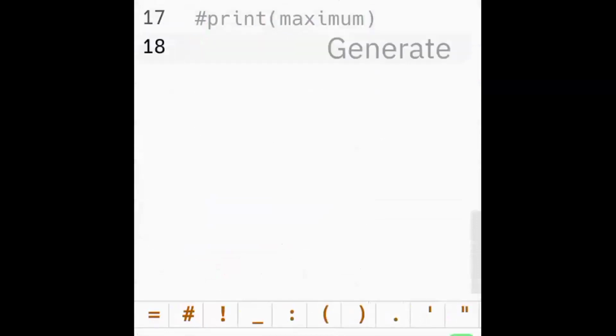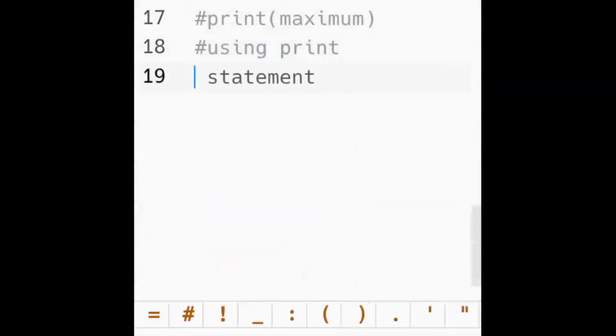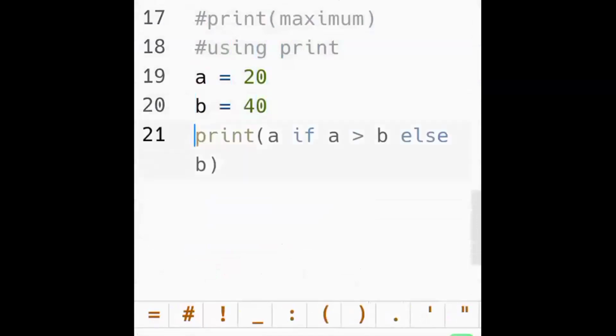So here we already know how a print function is used, but in this scenario, when you're printing the result, in terms of the syntax in the print statement, it will be value if true, which will be evaluated first from the if condition. From the if condition, value of true is considered first, or rather evaluated first. Otherwise, if it does not turn out to be true, else the value of false will be analyzed. So this is how it goes. So let's see how it goes here.